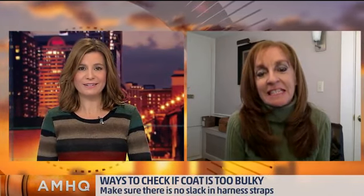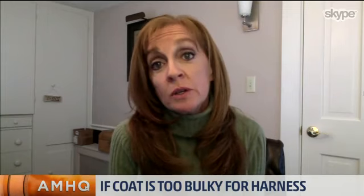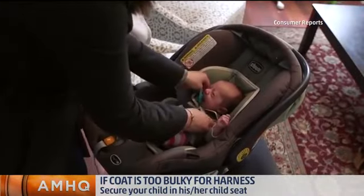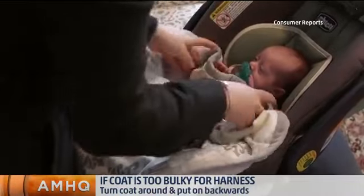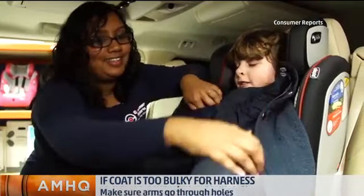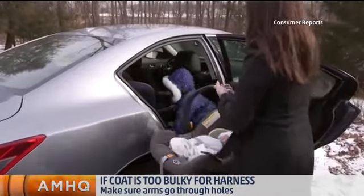Now, in this situation, though, of course, it's still cold outside. What should we do with keeping our child warm? Yes, exactly. We want to make sure they're warm when we put them in the car. So you can do one of two things. You can put a blanket next to the car or bring a blanket out with you and tuck it in on top of the child and tuck it around their sides so they're kept warm. And you can also just take the coat itself and put it on backwards on top of the child. This way also, when the cabin of the car heats up, they can kind of push it off and be comfortable. And kids love to wear their coats backwards anyway, so they'll love that.